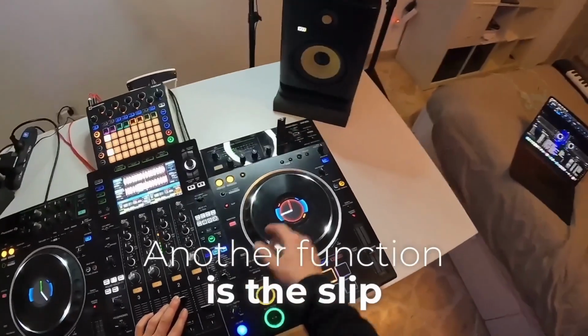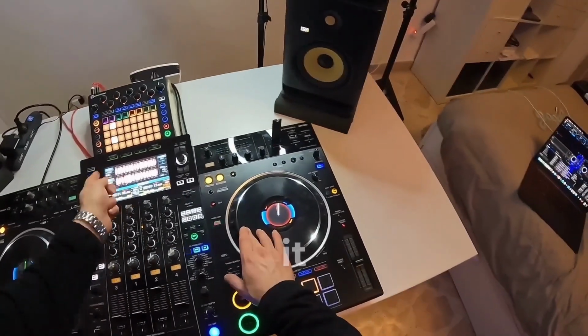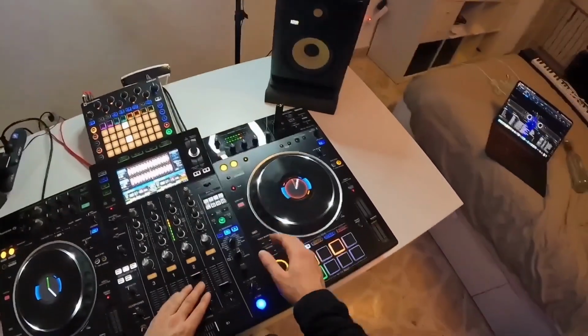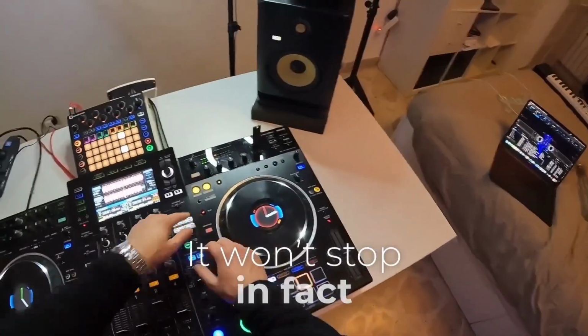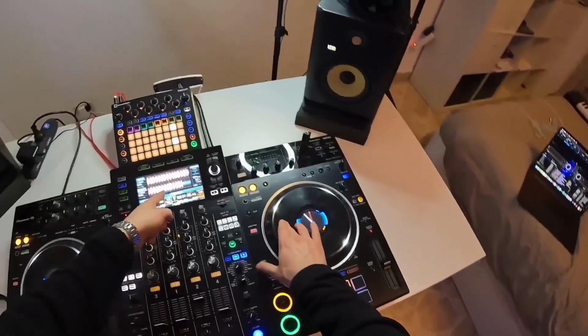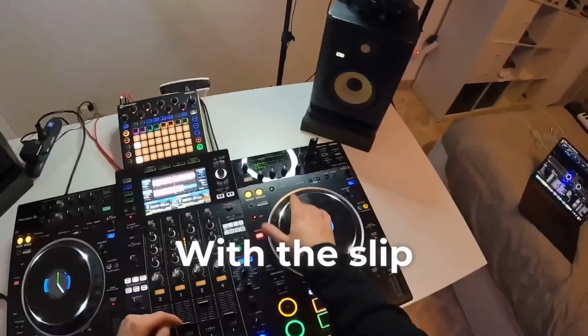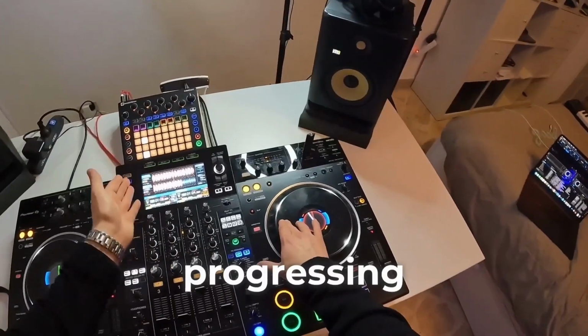Another function is the slip. If we touch the jog while using it, the song still keeps progressing and will pick up from where it left off. It won't stop. In fact, if we deactivate it, the song stops and resumes exactly from where we left off. With the slip, the song is continuously progressing.